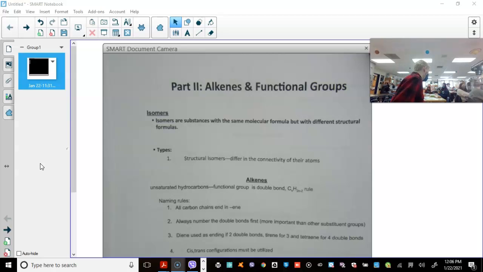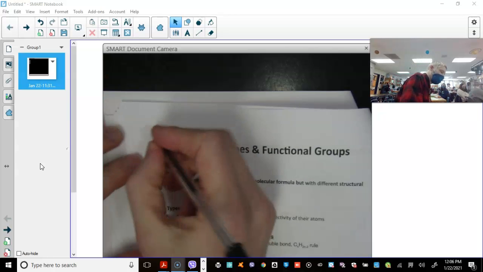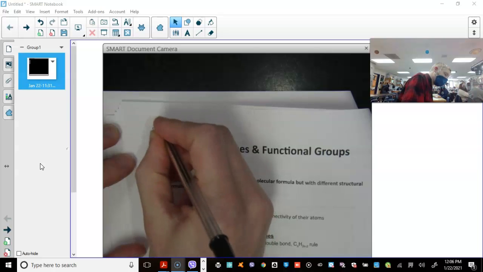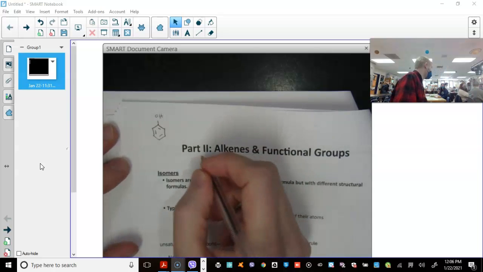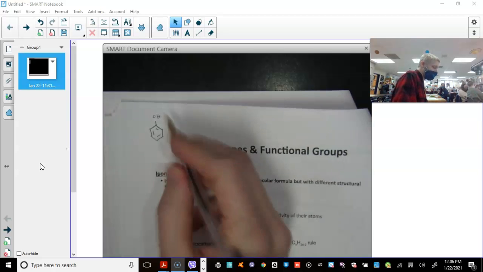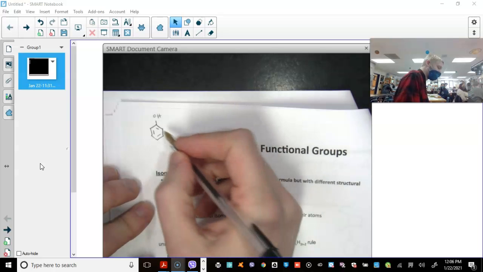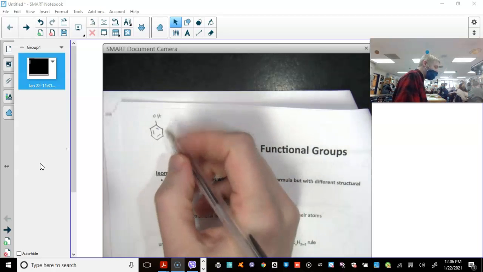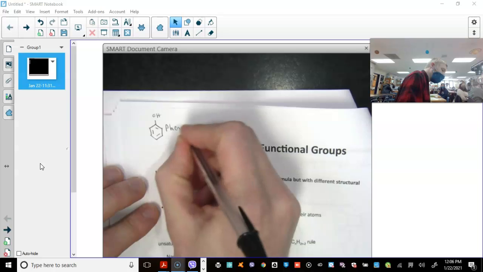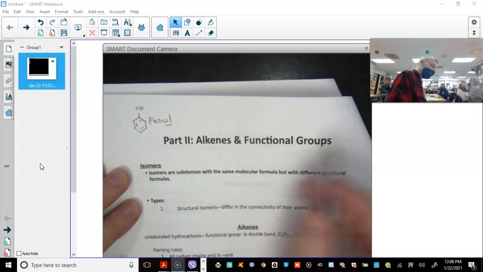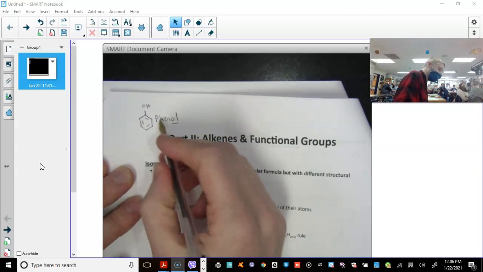You're not going to have to name stuff unless it's like a phenol, and then, just fun fact, this is phenol, and it's a common organic molecule. That's why they name it just phenol. It's a benzene ring with an alcohol coming off. But phenol is written as phenol, OL is alcohol. We're going to get into alcohols next after alkenes and alkynes.